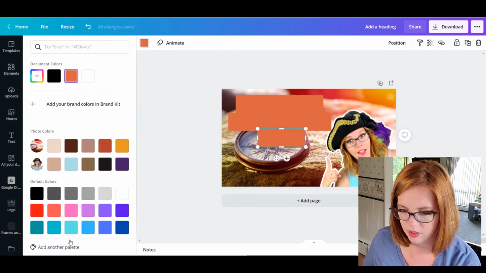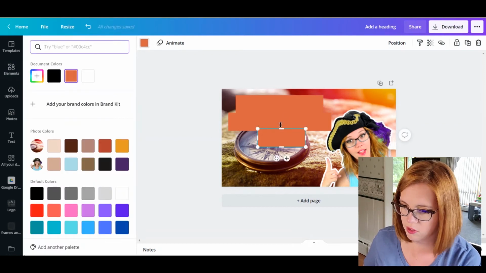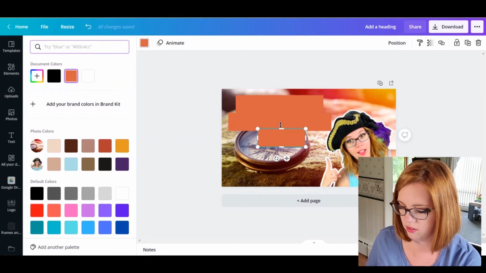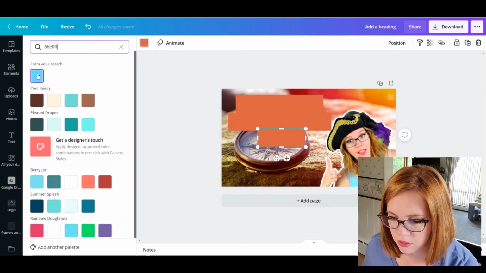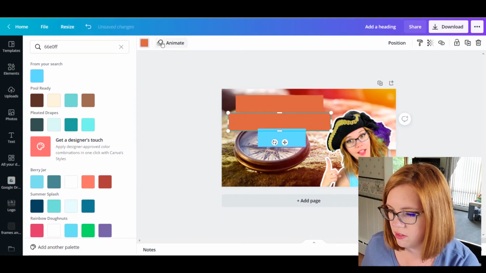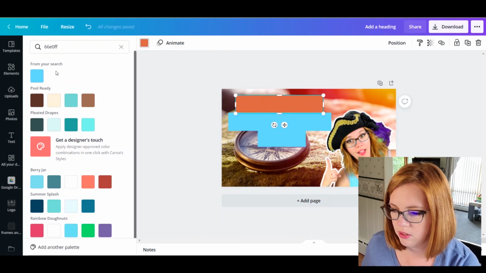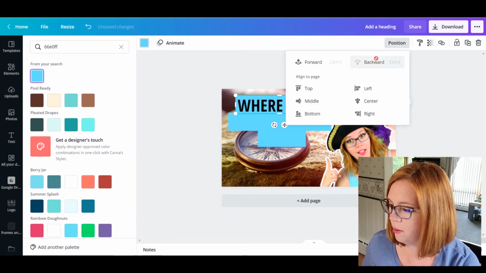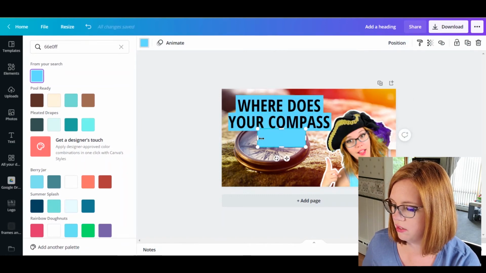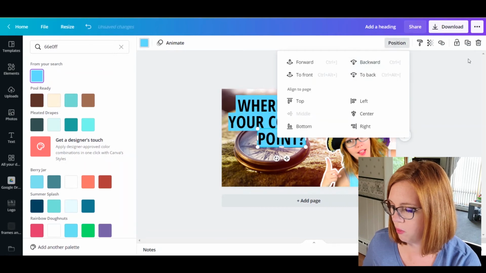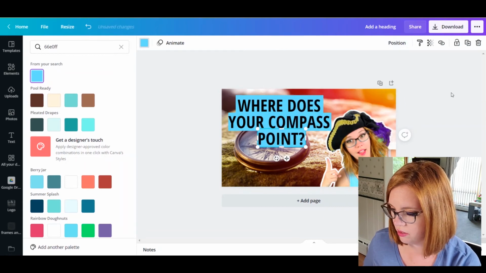All right. And for right now, I'm just going to make the color for that my branded blue. See how this looks. Boom. Boom. Backwards. Backwards. Backwards. Okay.